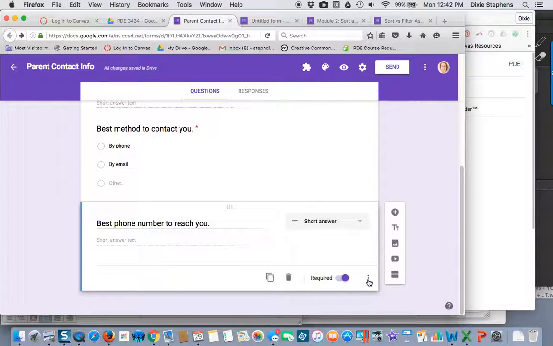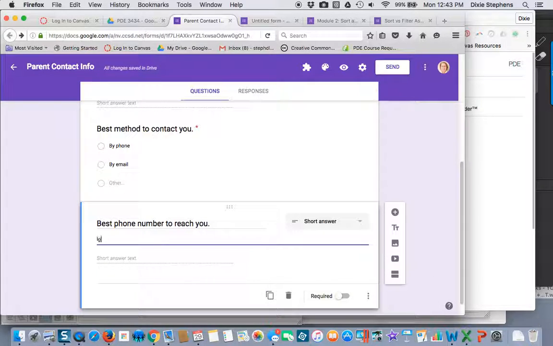Now I'm not going to make that required because they may not want me to contact them by phone. And I might add a description that just says ignore if you do not want to be contacted by phone. Okay, so these are all just different options here.